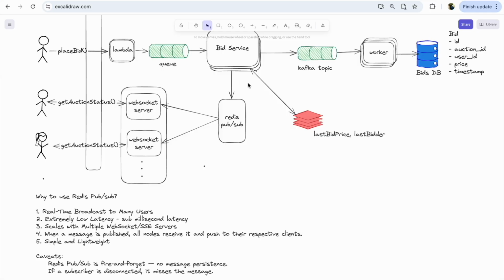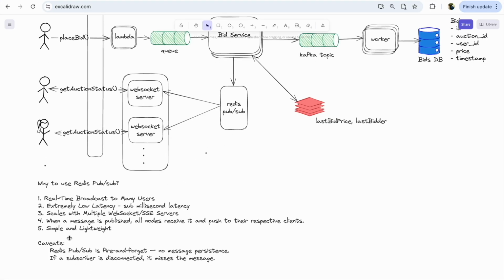It's simple and lightweight. The problem with Redis PubSub is fire and forget, so there is no message persistence. If a subscriber is disconnected, suppose one client is disconnected, the client will miss the message.